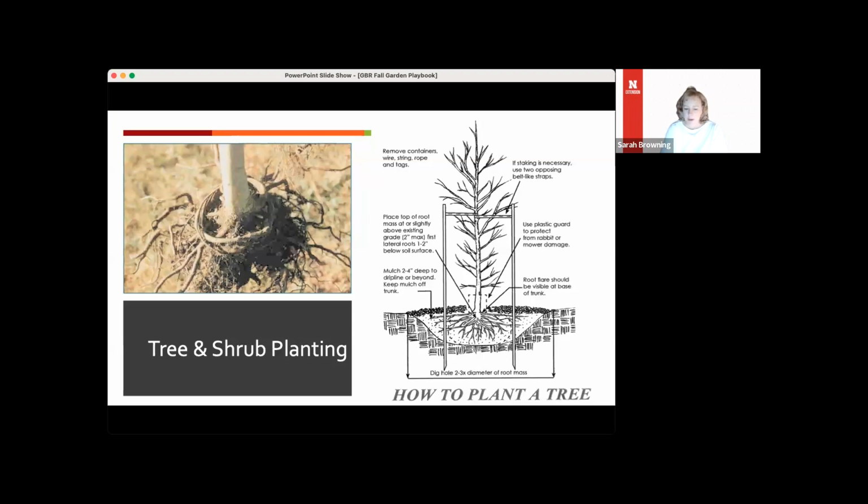But I think what I wanted to focus on tonight is making sure that we address some of these production issues that we run into with woody plants, especially trees, to make sure that we get our trees off to a good start. And so the picture that you see on the left, you can see we've got some roots that are circling, and eventually, as that trunk gets bigger and bigger, eventually those roots will start to girdle that trunk. This is a problem that originates from the very earliest stages of propagation with plants like this tree, when they may have been grown in a small pot or a small production pack. And as those roots hit the side of a slick plastic container, they started to grow in a circle.